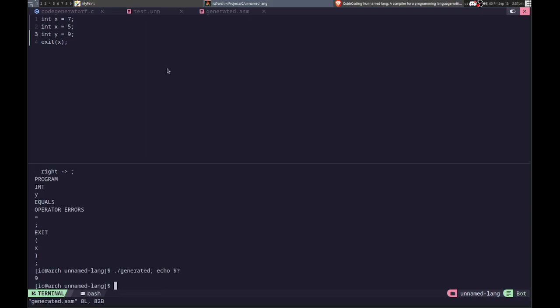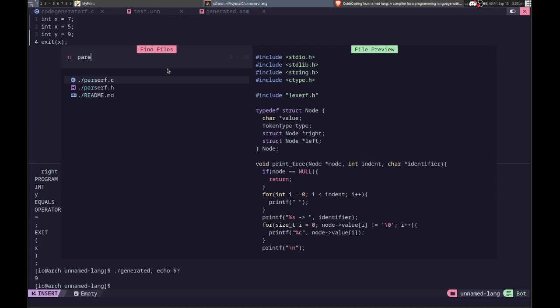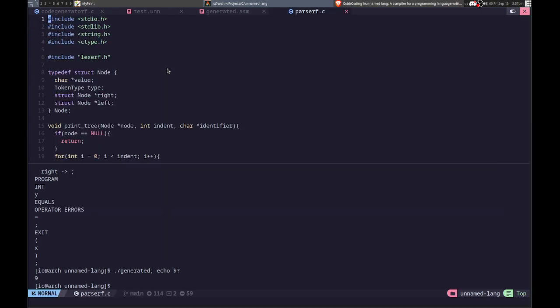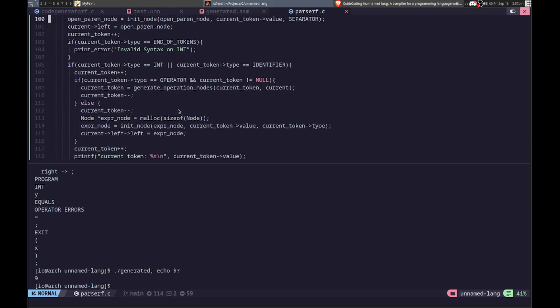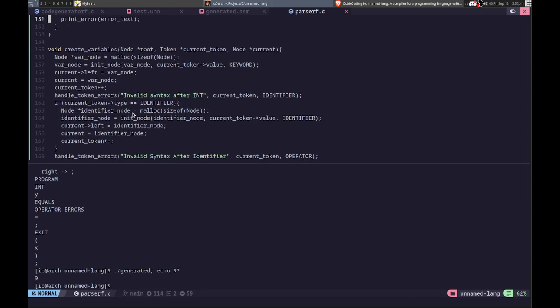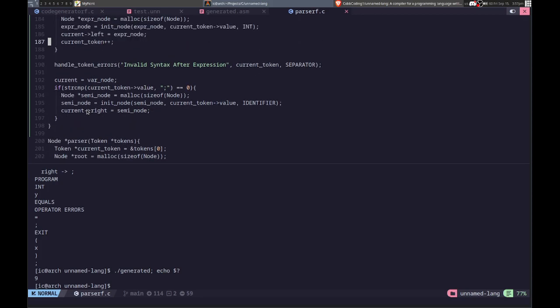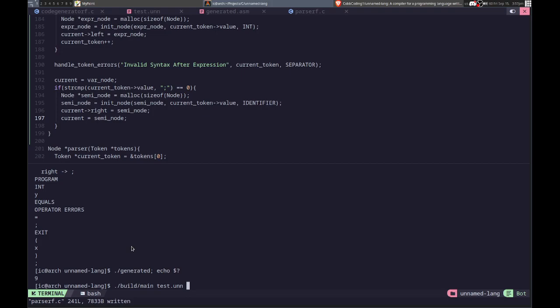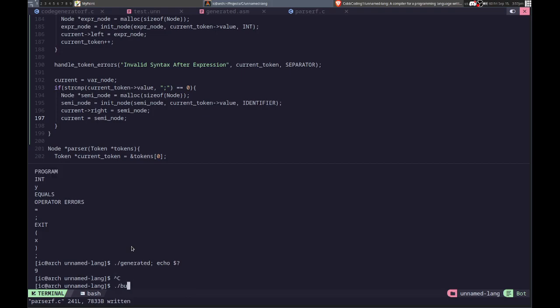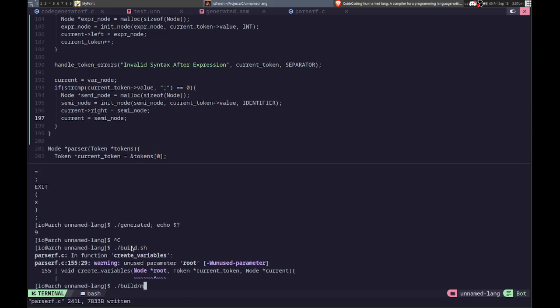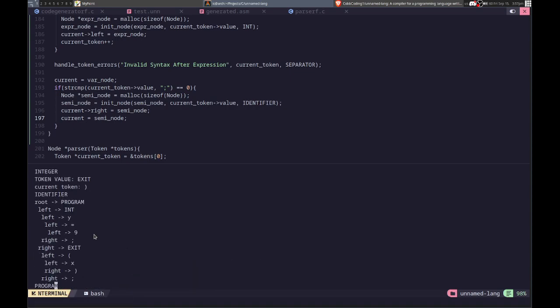start from the center. So actually, let me open up the parser, and I think what we can do is just right here, we do current equals semi-node. Let's see what that does. Alright, and then, alright, that still doesn't work.